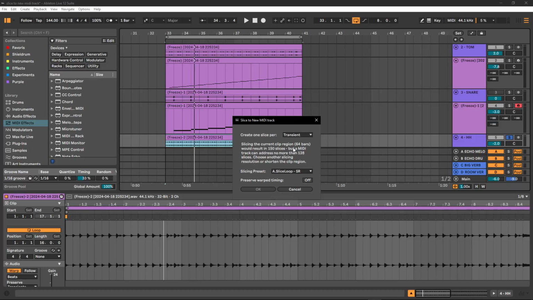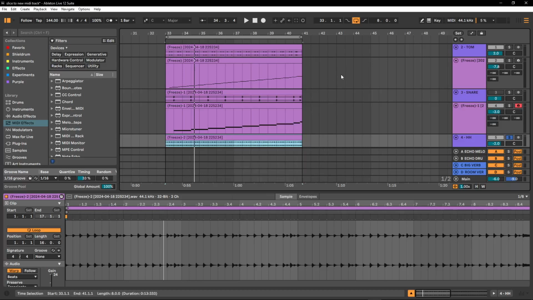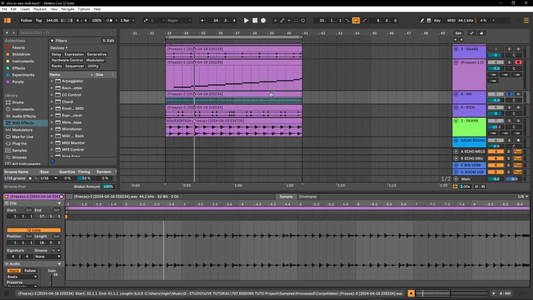Okay, slicing the current clip region of 64 bars would result in too many slices. Okay, so I can't do it like this because my loop is too long. Because in the hi-hat, obviously, you have many hits, so it's too much for a drum rack.